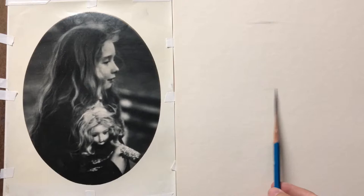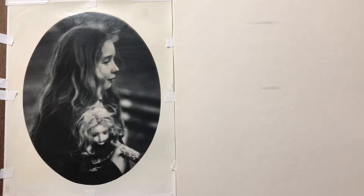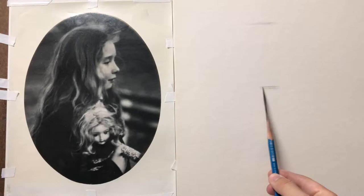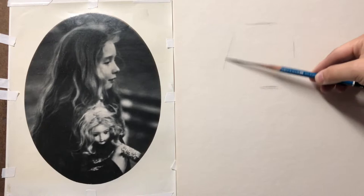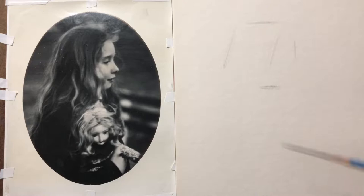And I'm standing at a distance here. I'm stepping back and trying to use my eye to judge if these dimensions are correct. I am looking at that, and I think this can come up a little bit. And this one is good. And then I'm looking at the front of her head, and the back. Trying to get a sense for the proportions here, which are much easier to get a sense for when we are drawing it in the same size.